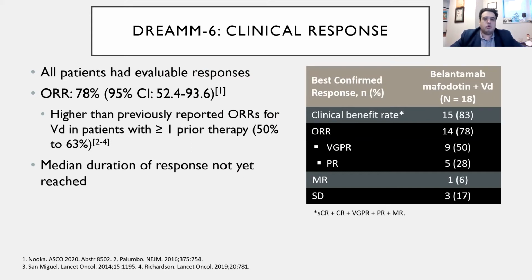But as you can see here, when you give a drug earlier on in combination, the response rates change quite a bit. So here in this trial so far, the overall response rate was 78%, with half of the patients having more than a VGPR. That means more than a 90% reduction in their myeloma. So people in this trial are currently doing amazingly well, and it seems to synergize very well. So this may be a combination that is approved in the not too distant future. So instead of waiting for BLENREP to be at the end by itself, we move it a little further up, combine it with Velcade, and get much better responses.